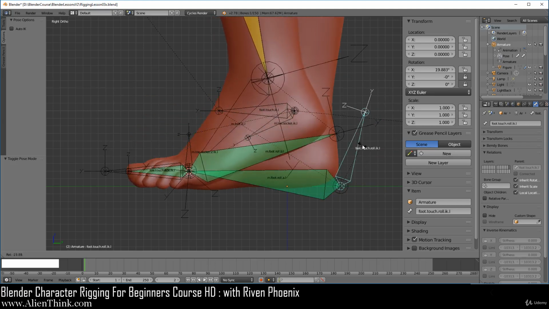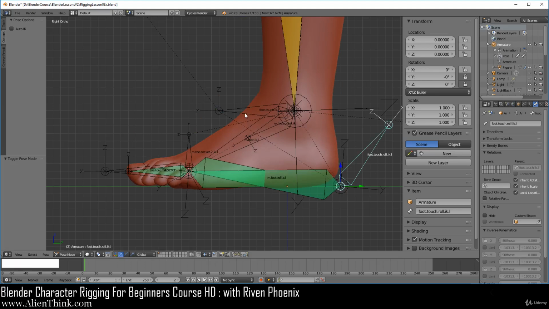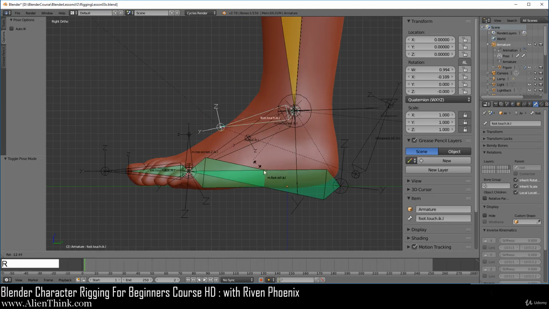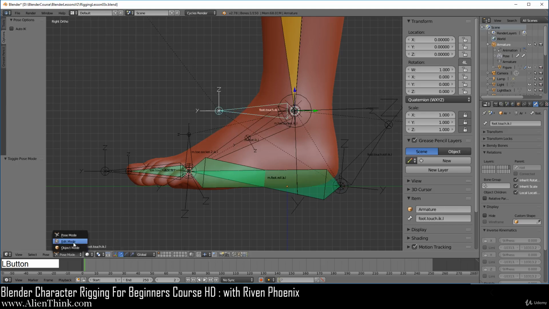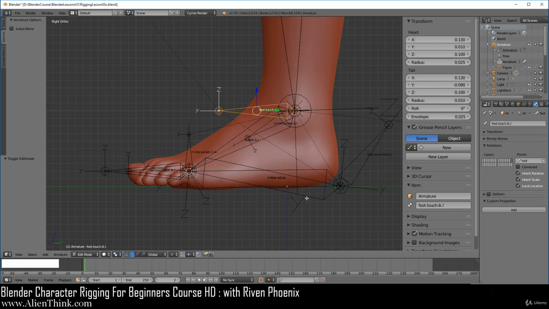So now the only thing left over here is that we want to be able to simply rotate the foot. Okay, so this means that here we need to actually click on this bone. You can see that it has no parent. We're going to press the shift key down and click on this bone, do Control P and do keep offset.